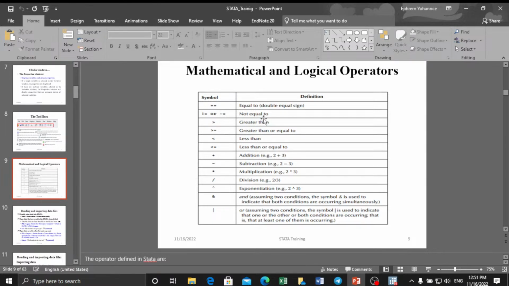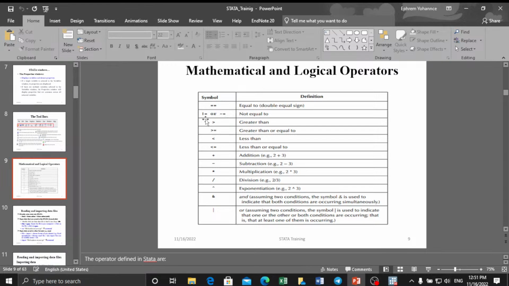For example, if you say a equals b, you don't write only a single equal, but you need to write a double equal sign to tell your software that you want to say something is equal to something. So we have to use the double equal sign for equal.